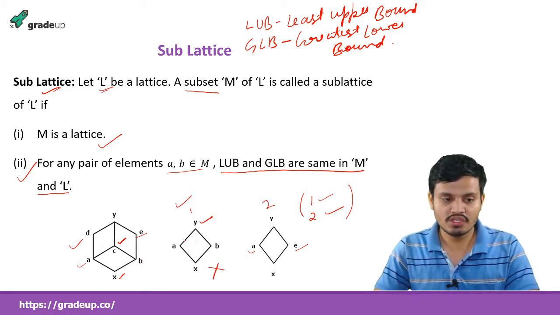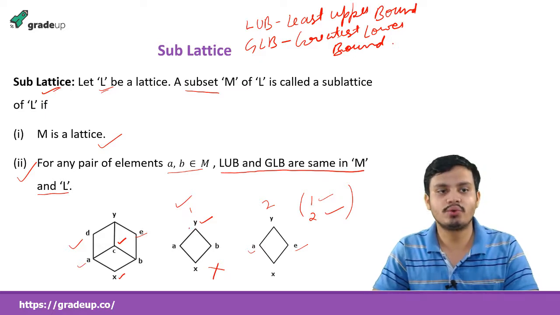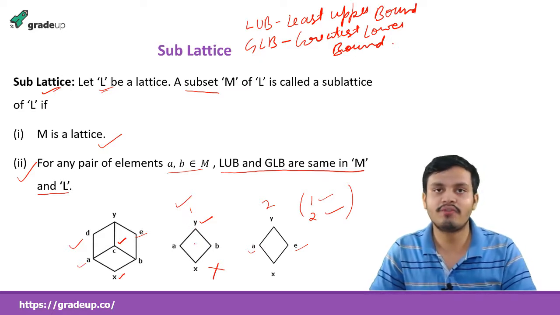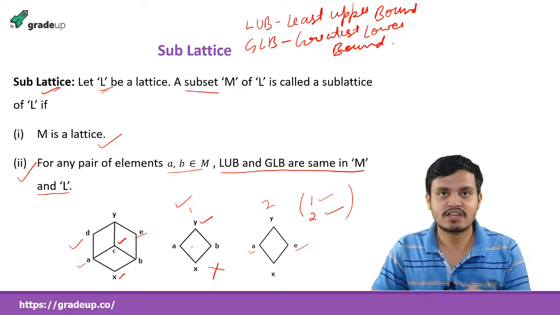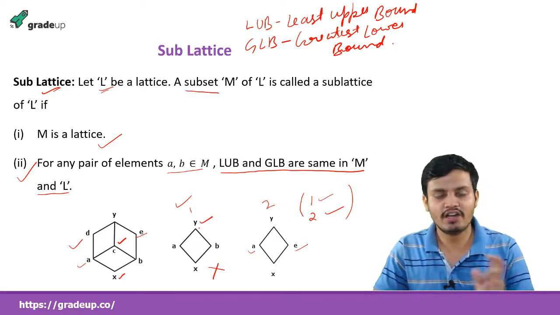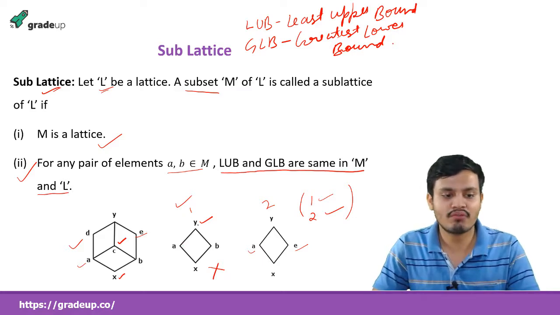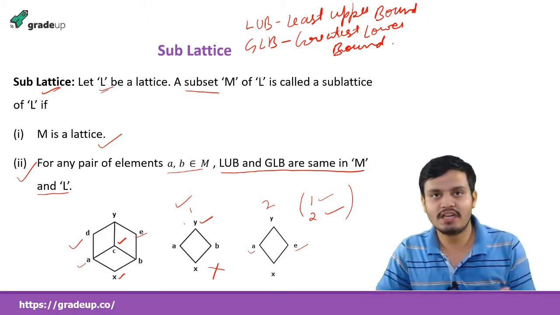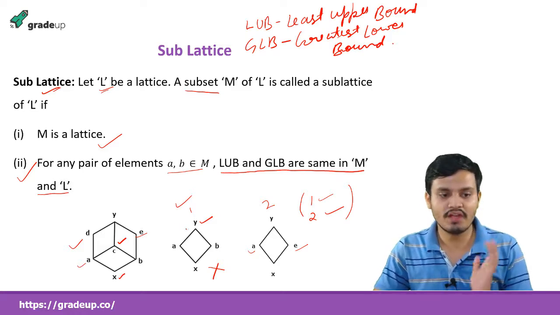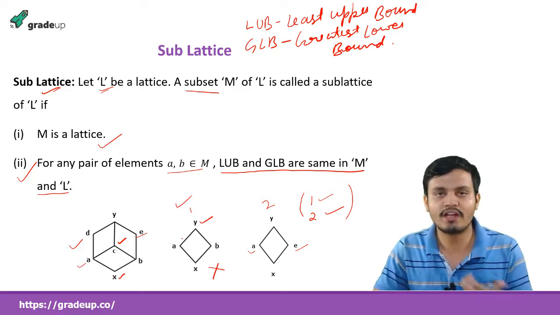So you need to verify yourself. You need to solve it like I do it. Try for every pair of elements. You just need to check those pairs where there is a chance that the property does not hold. What if I check A and Y? Obviously A will be the greatest lower bound and Y the least upper bound. So there is no point in checking that. You need to check those pairs where there is a chance that it may violate the property.